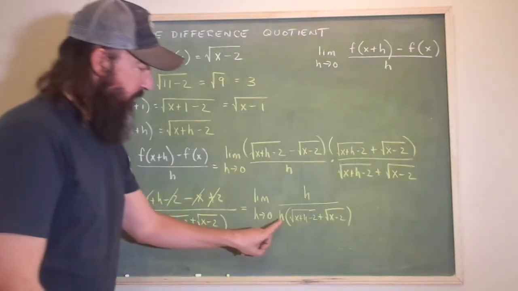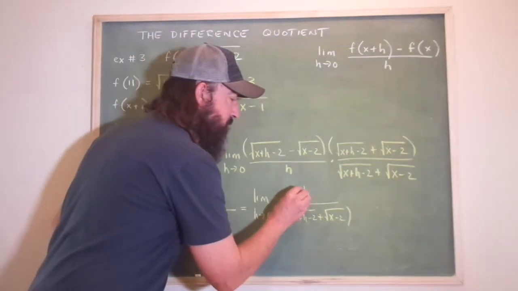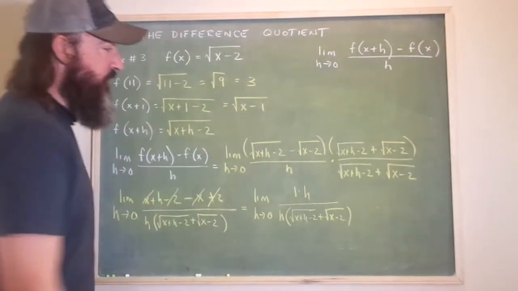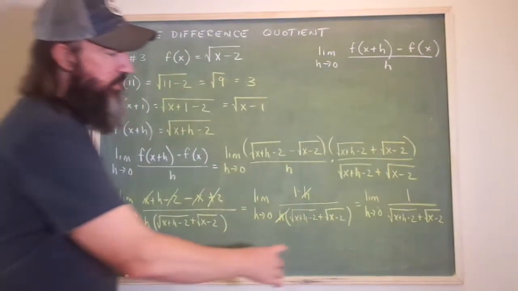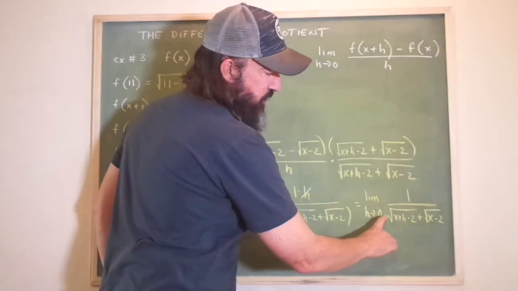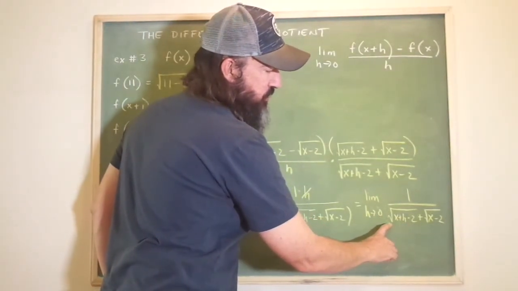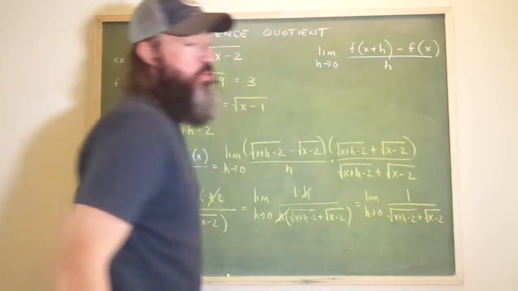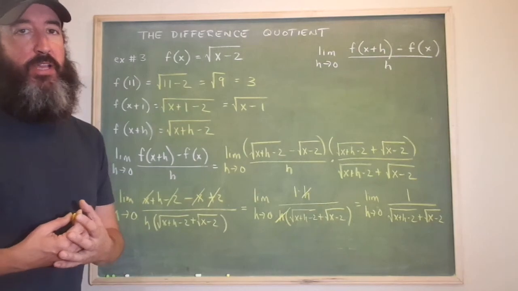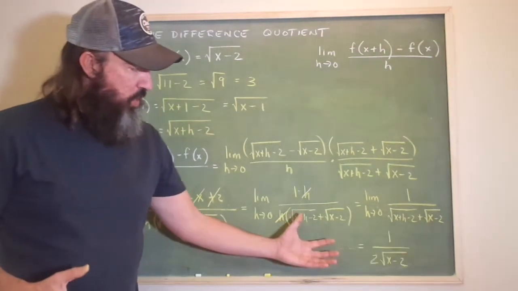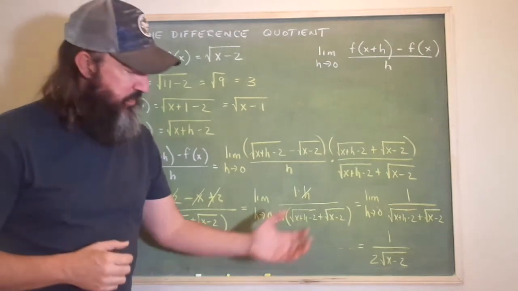My denominator is something times something. My numerator is just h, or you can think of it as 1 times h if that helps. And now hopefully you see that we can cancel these h's out. And I can now safely plug the 0 in for h. If I put a 0 in for h in my denominator, I'll have radical x minus 2 plus radical x minus 2. Well, radical x minus 2 plus radical x minus 2 is 2 radical x minus 2. My result is 1 over 2 radical x minus 2, and in our next lesson, we'll see the significance of this.